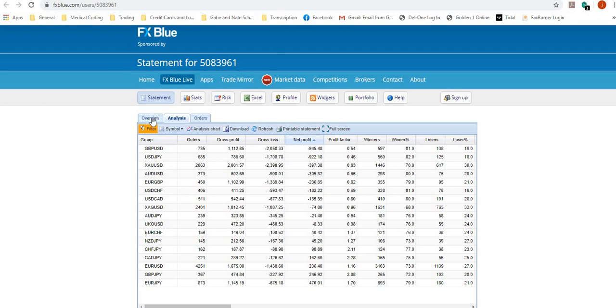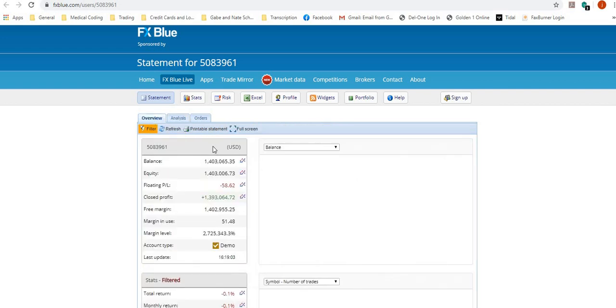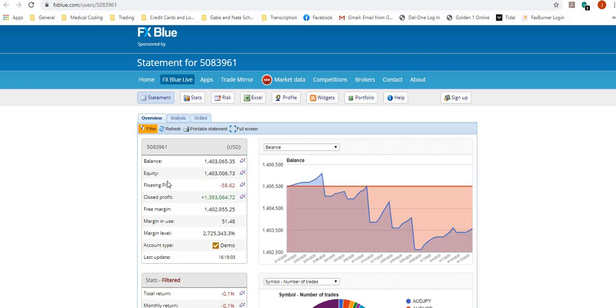So this is the demo account, and I'm just going to show this to you. I'm clicking on overview really quickly. Since this is such a busy account, it takes so long to go from tab to tab. Yes, it says $1 million, but that's because I used a different EA that generated it that high. But that's neither here nor there. What I wanted you to pay attention to is that this is a demo account.